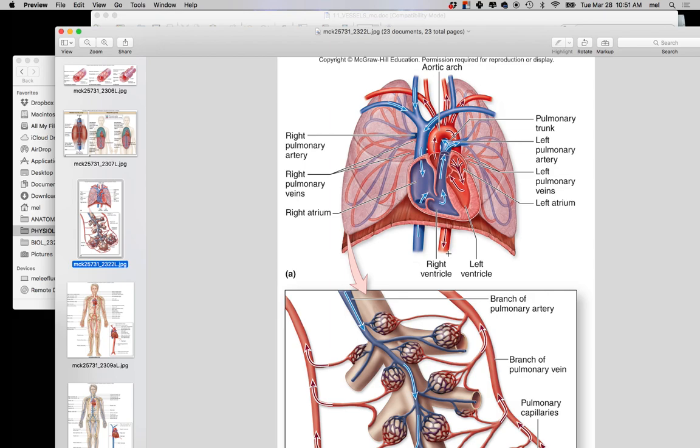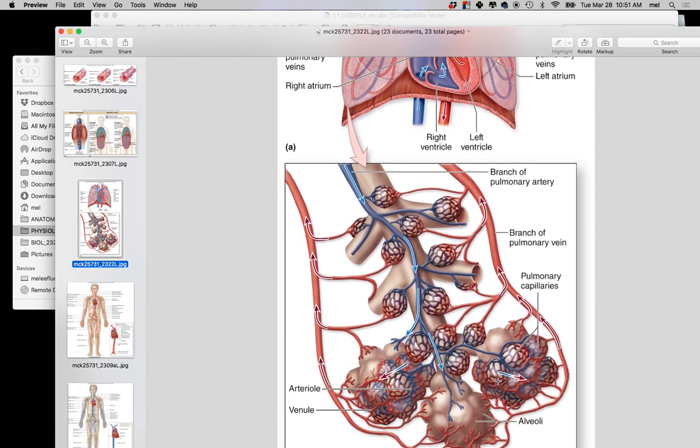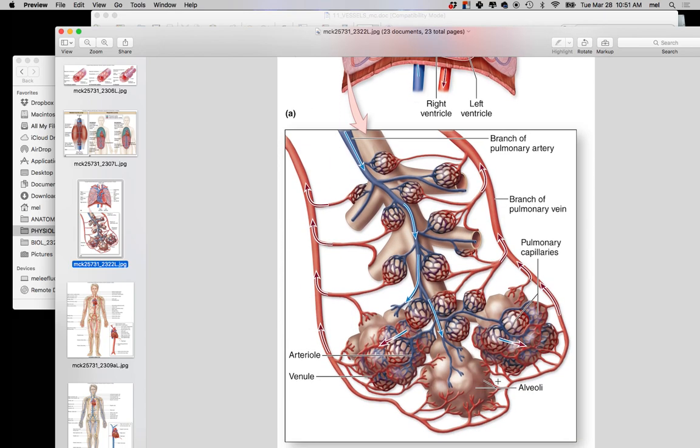And then the left pulmonary artery will split into the 2 left lobar arteries. Good? Okay? And of course, those are going to split into smaller arteries, arterioles. And then ultimately, let's look at the weird capillary beds that you have in the lungs. The weird capillary beds that you have in the lungs are the reasons that the lungs can do their job so effectively.